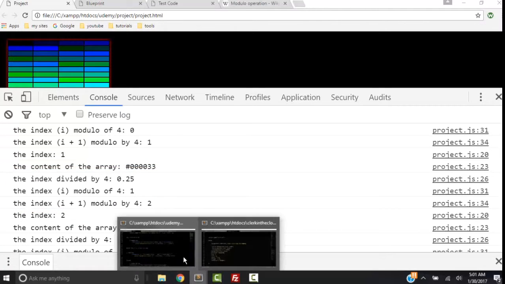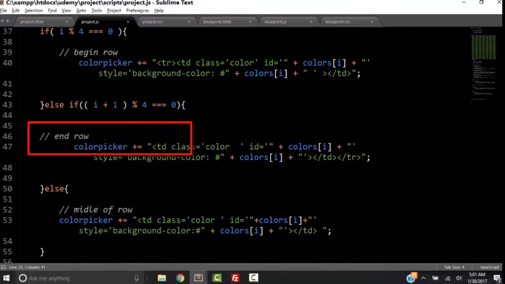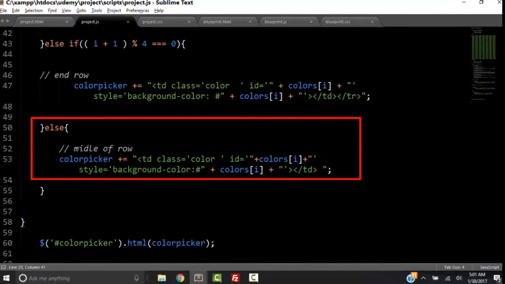So neither one of these statements is true. This one's false, and else if i plus 1 mod 4 equals 0 becomes false. So we go to this one, and we get a table cell TD tag and a closing TD tag, but no TR tag.